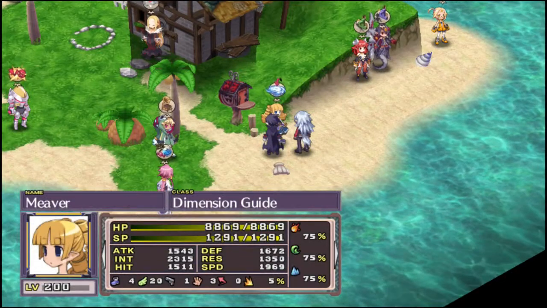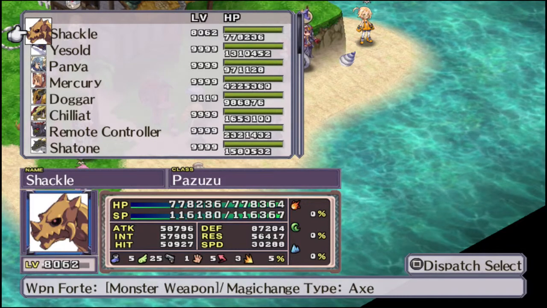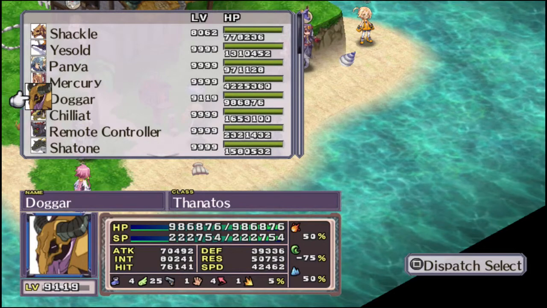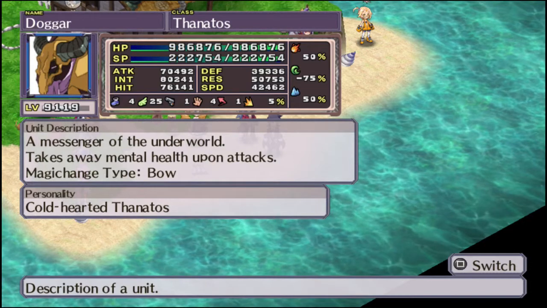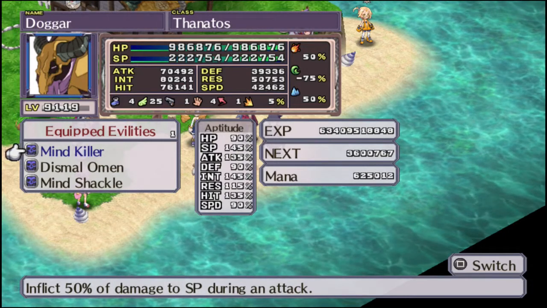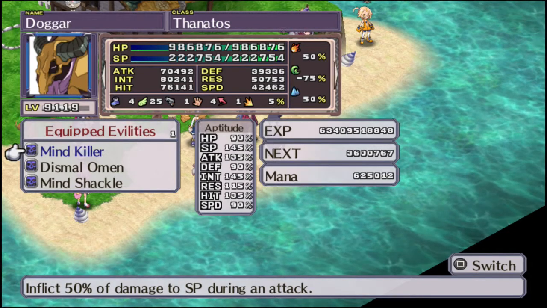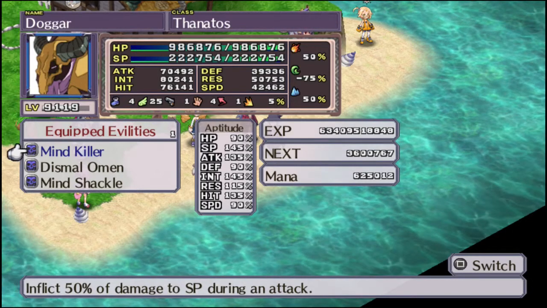Alright. Next up, we've got two monsters from the 40, 90, 180, 360, 720 speed tier. And one of them should seem a little bit familiar since we already demoed Hugo. It is time for death. They take away mental health upon attacks. They magic change to bows, and they learn 6 tiers of ice spells. Very much a magic-oriented monster here. Mind Killer, inflict 50% of damage to SP during an attack. So yeah, they do SP damage as well as HP.